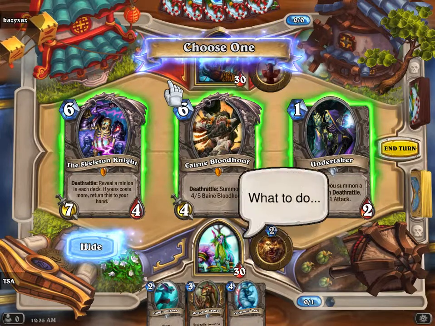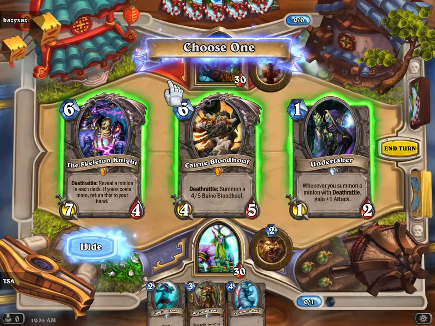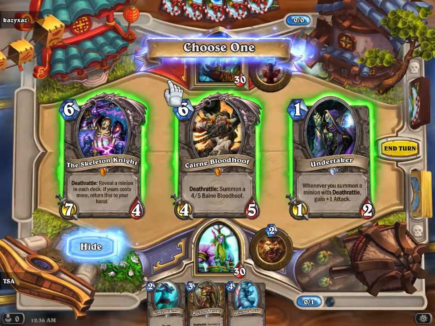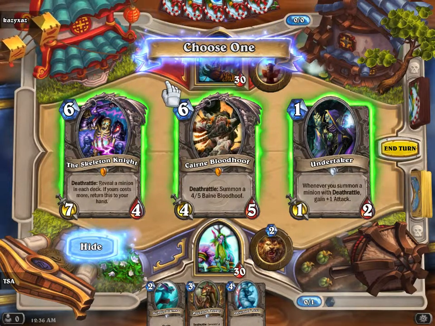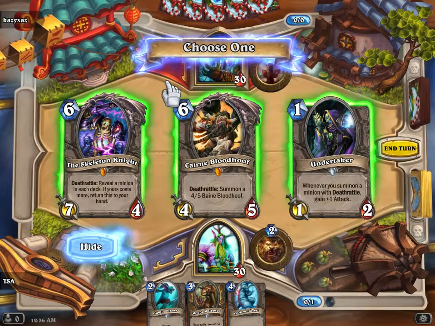The Cairne puts this. So when the Cairne dies, it puts another 4/5 on the board without us investing any more mana. The Skeleton Knight maybe puts a 7/4 back in our hand, but we have to replay it. I think we're going to go with Cairne Bloodhoof.